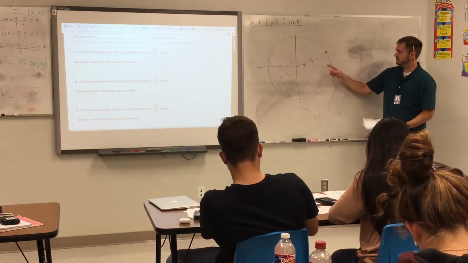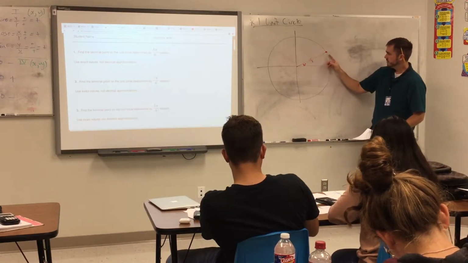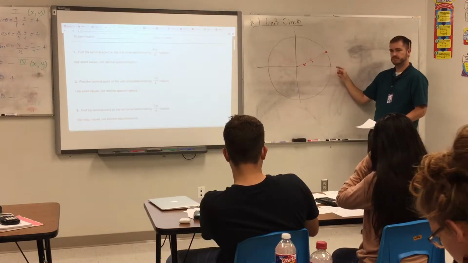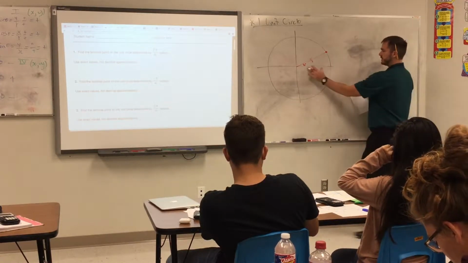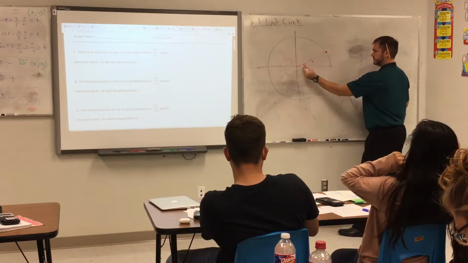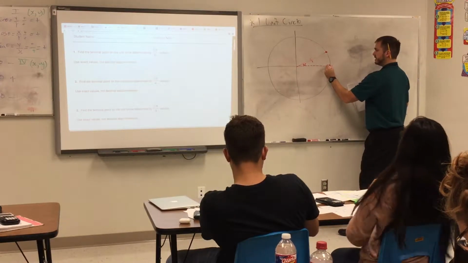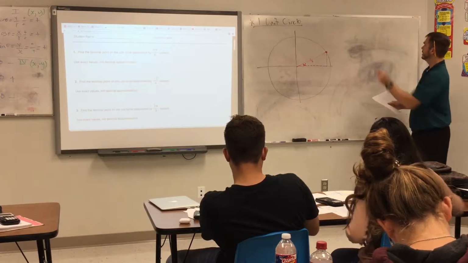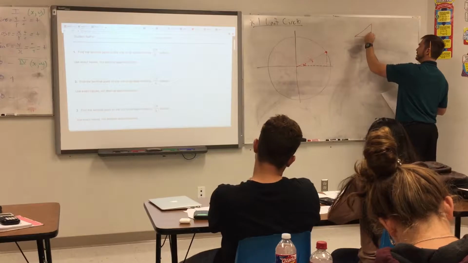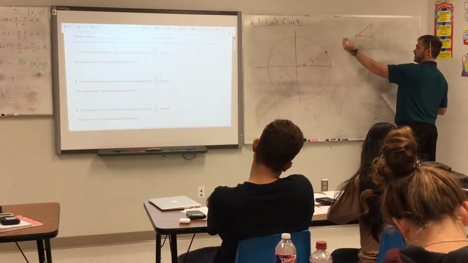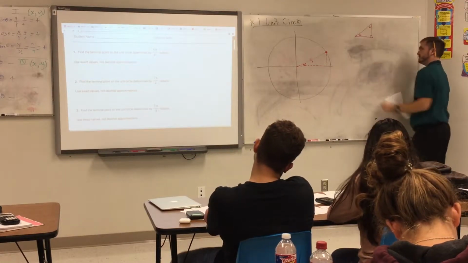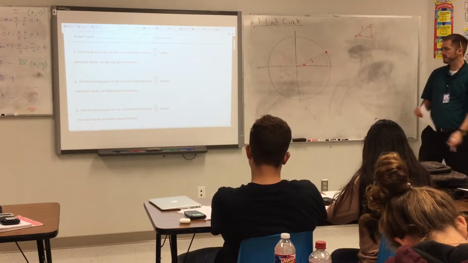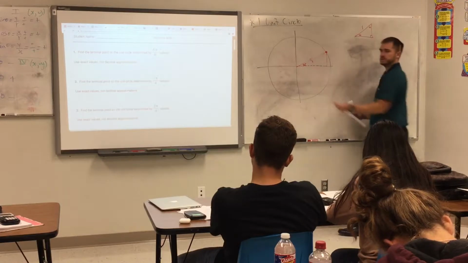Dominic, you kind of get this point here. Do you think its x value is going to be bigger or its y value is going to be bigger? Looking at that, so this is the x value. Probably the x value, because the y value doesn't look very much, right? Let's go ahead and draw that triangle over here. 30, and there's the 60. And I'll put a 1 right there on the hypotenuse because this is the 1 unit circle.